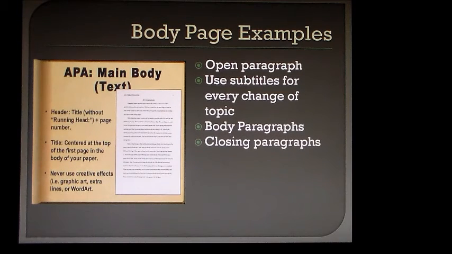Okay, now we're going to talk about body pages. Body pages have an opening paragraph. They use subtitles for the topic change. They have body paragraphs. Every paragraph should have 5 to 12 sentences. You may have one body page, you may have 25 or 30 body pages depending on who your professor or teacher is. Usually my papers run 3 to 5 pages, 5 to 7 pages depending on what it is. But remember, it's double spaced.